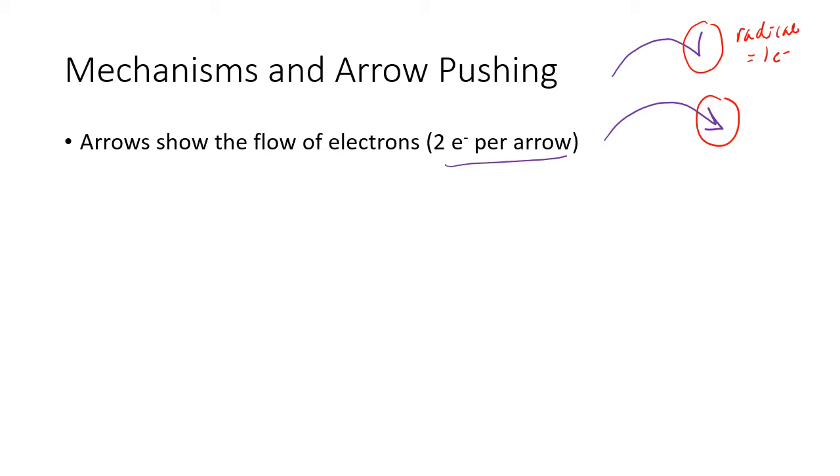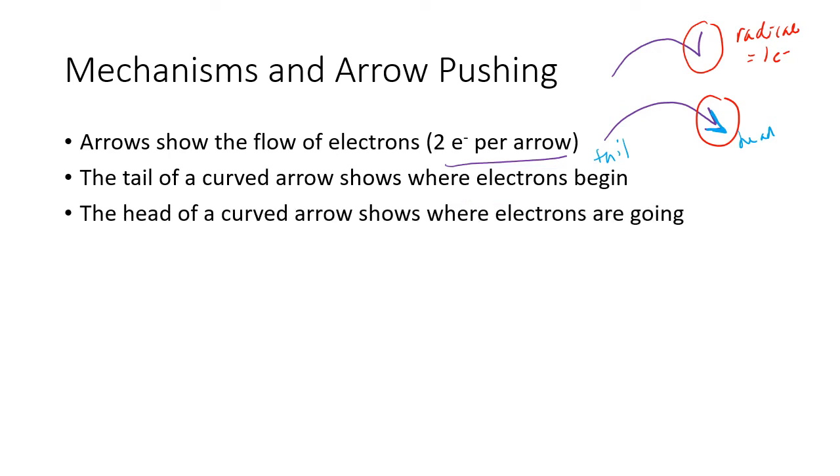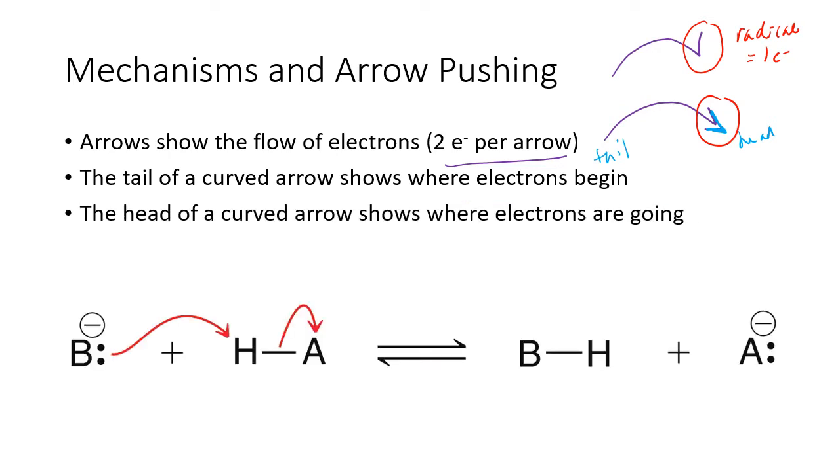So we'll cover radical reactions and maybe look at some of those types of mechanisms at some point, but most of the time you're going to be drawing arrows that have a tail end and a head end, and the head has a full head there, not half of one. And so that represents the transfer of two electrons, and they show where they're starting, which is the tail, and where they're heading towards, which is the head. So they should end at the substance that is accepting those electrons, and they should start at the substance that has the electrons to give.